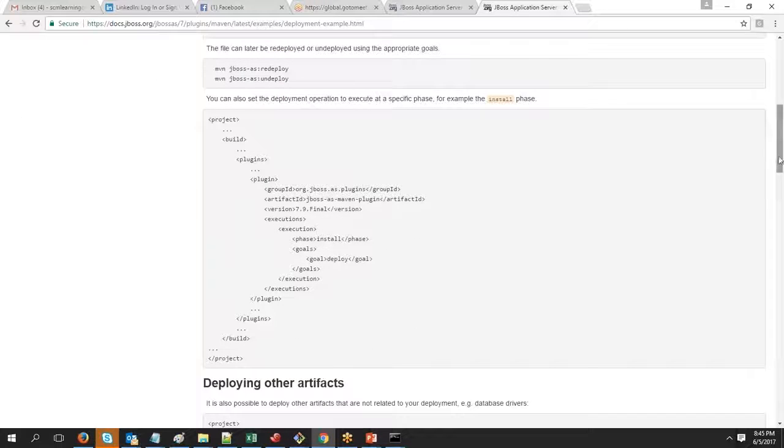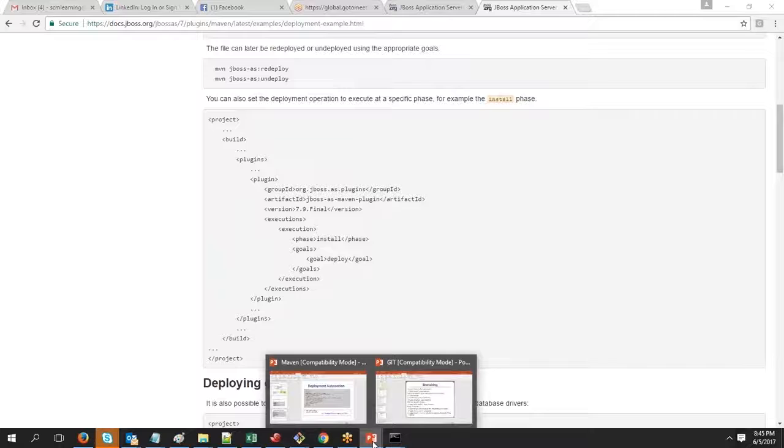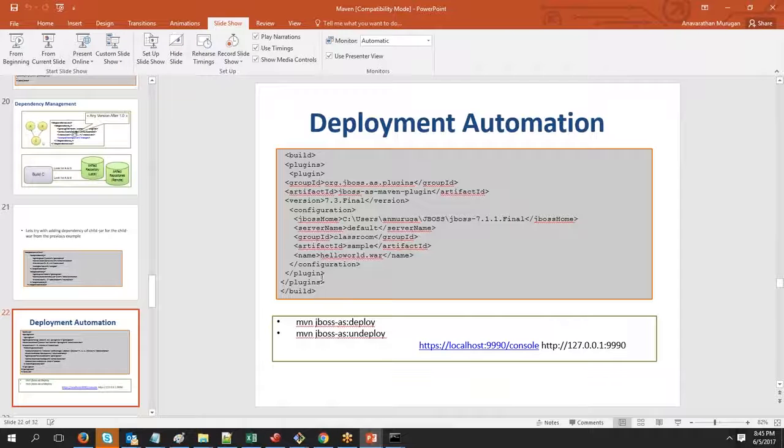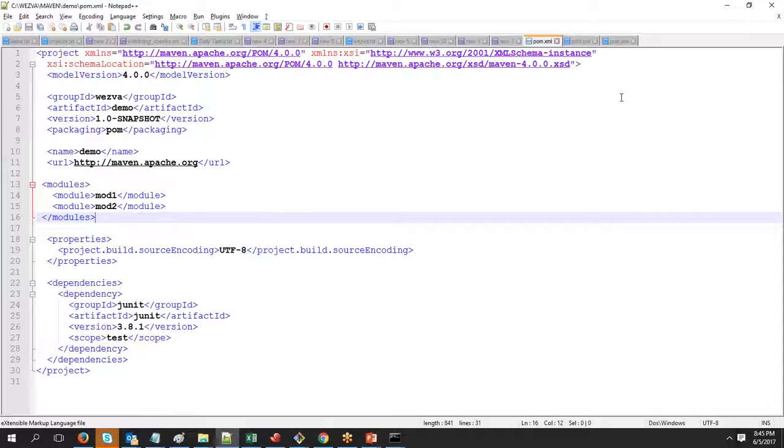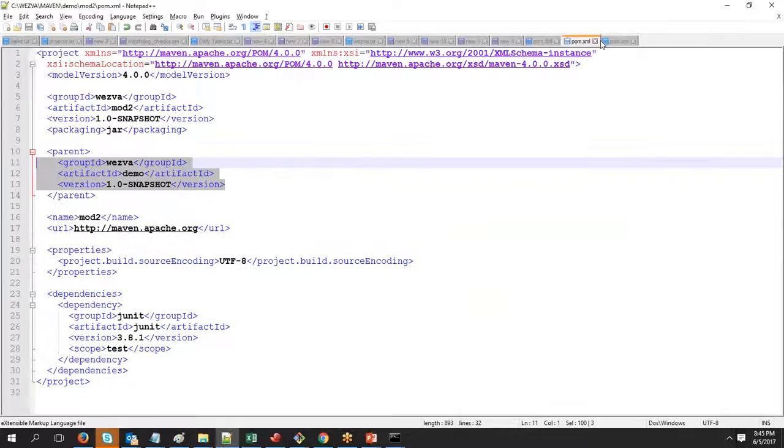So you have to go through this and specify. For simplicity, I've already written it. Now let us take this and copy it to one of the modules and try to run. So let's take module 2.